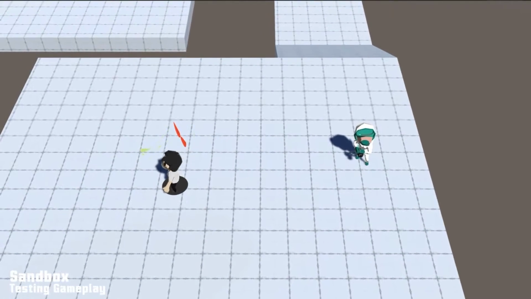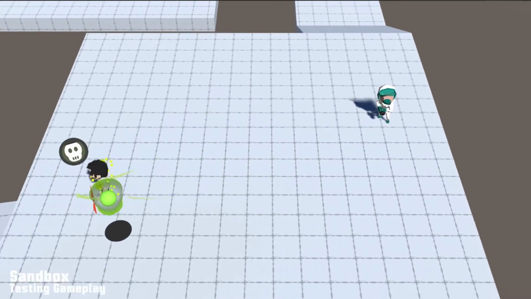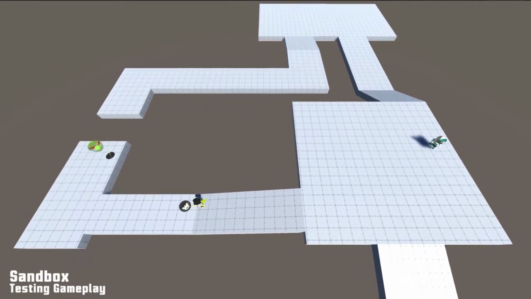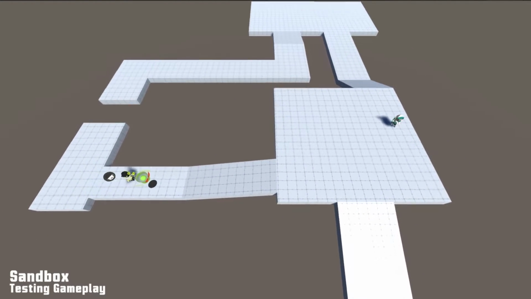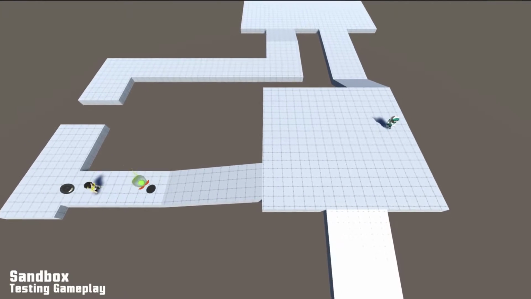So the core mechanic for the Game Jam game was the infection mechanic, and that was what the players liked the most about that game. I tried to keep this the same way as it was, but I'm feeling that I'm going to have to change this in the future. So the way the infection mechanic works is the virus can target a human, and once it gets close enough, press a button on the keyboard or on the gamepad, and then it starts the infection process.